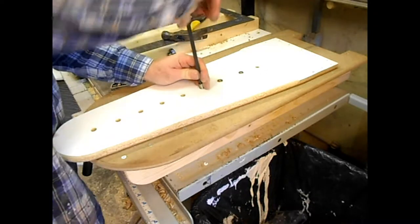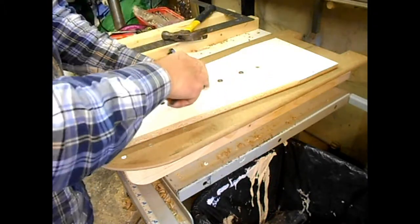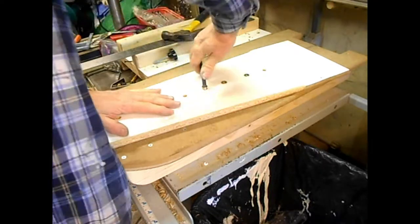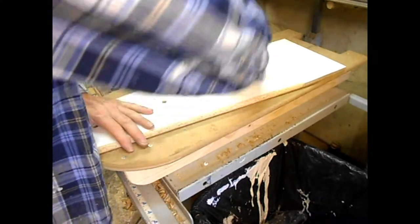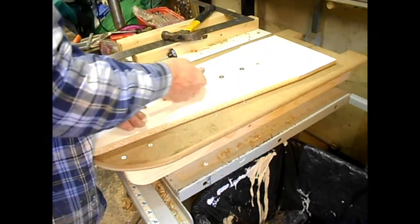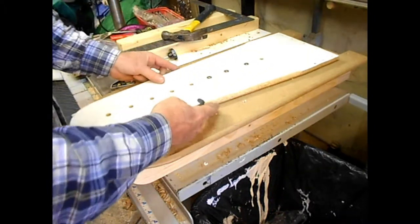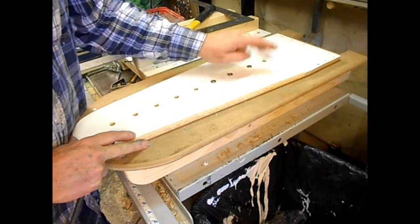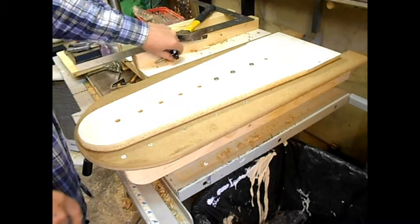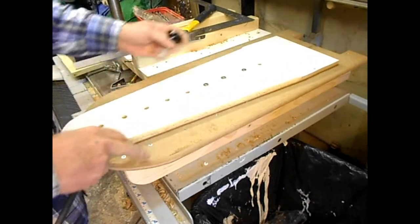Now, in order for the thread to be continuous from this screw fixture to the one behind it, it might be necessary to back off or tighten these a little bit in the wood, just to make sure that you can get a continuous thread through both pieces of wood. I don't know if that makes sense, but you want this to be flat against this, this against this, and not moving about or hanging loosely in the air. So the continuity of this going through here and into the one below has to be pretty consistent.